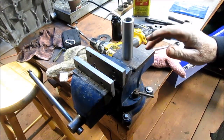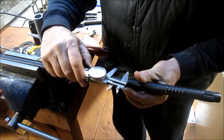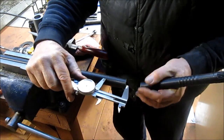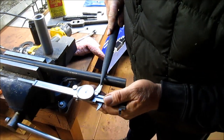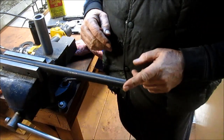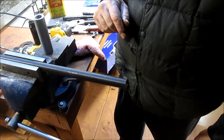Now what we need to do is take two inches off of this, because he wants it two inches short — plus 60 thousandths. That pretty much will go right from that edge there. So that's what we need to cut off. I saw this in my band saw the other day and my god, this stuff was so hard. So I think what I'm going to do is just put it in the cutoff saw — the metal cutoff saw — and whack this off, then grind it clean and go from there, because the band saw just wiped out that blade.